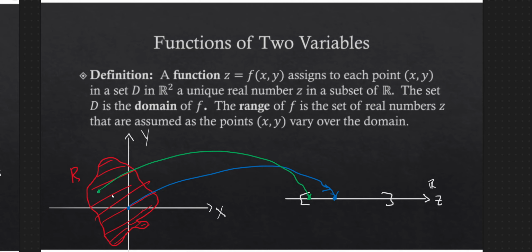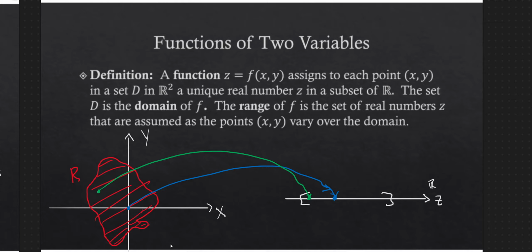For everything here in the domain, it's assigned some value in the real numbers. And I've laid it out here to suggest something. So here we are in the xy plane, and then I've called this axis my codomain here. I've labeled that z, because the idea is we can visualize these functions by taking the z-axis, the copy of the real numbers, and standing it up so it's coming in and out right here. And that is going to allow us to visualize a function of two variables. The idea is it's going to look like some surface in R3.